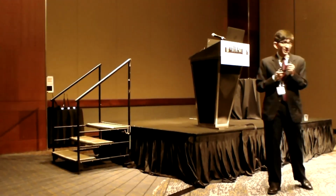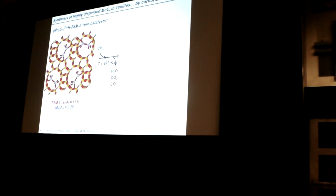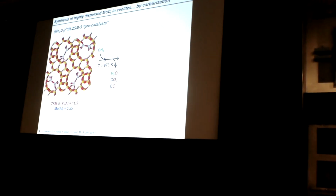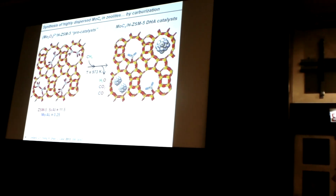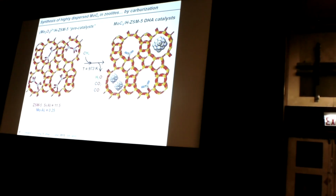I'm going to run the catalysis not in an oxidizing environment. I'm going to run the catalysis in methane. I'm trying to do methane dehydroaromatization. What happens when this oxide sees the methane? It tends to reduce this oxidic precursor that I've made on the surface of the catalyst, and I see oxygen come off in the form of water and CO2, and we think you end up forming these carbidic forms of moly. I'll try and show you some evidence for this.